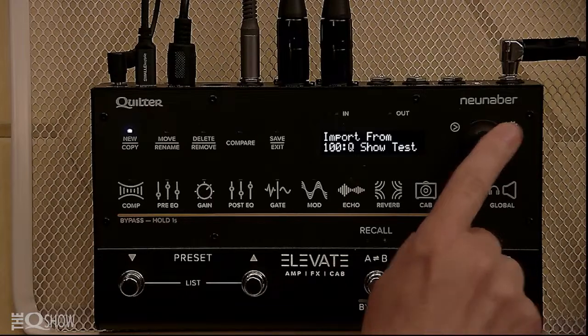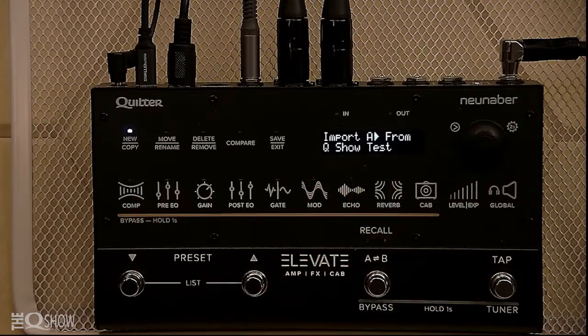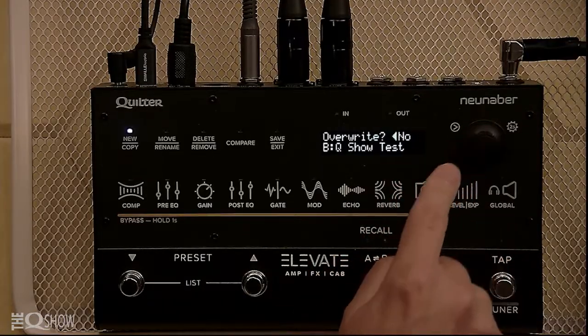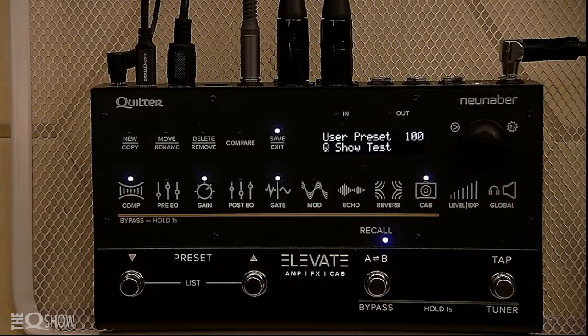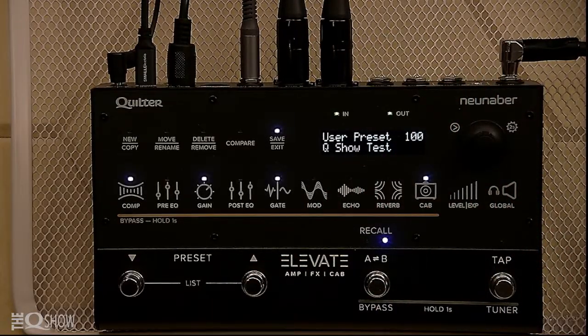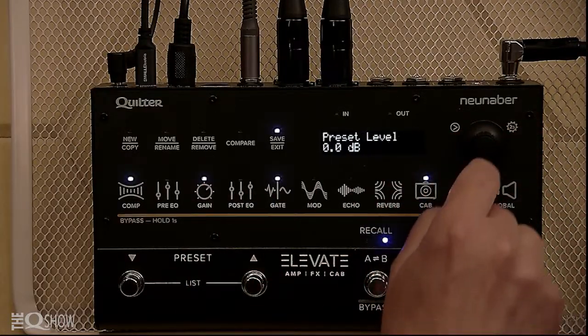So we want to import from this preset's A, and here's where you select A or B. In this case, it's not going to let you select B because you're importing into the B. But if you select a different preset, you have that selection. Overwrite, yes, and there it is. So now you have that in the B, and maybe you just want to give it a little more gain and a little level boost.